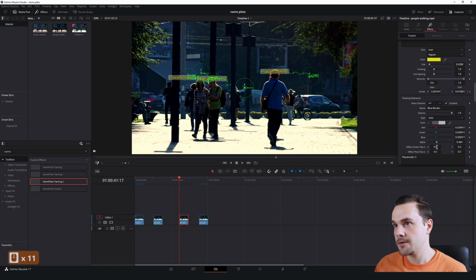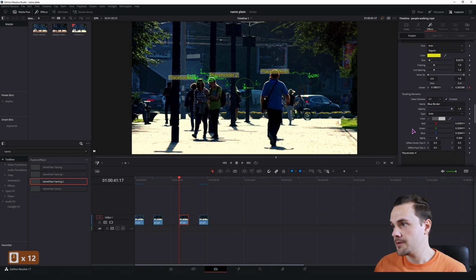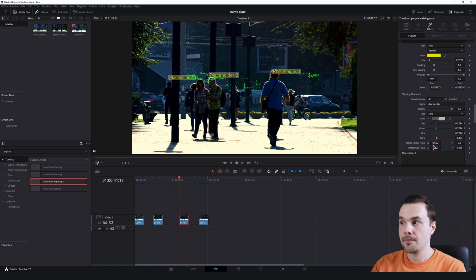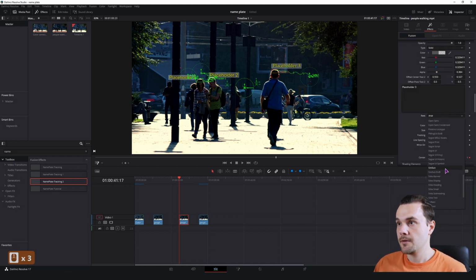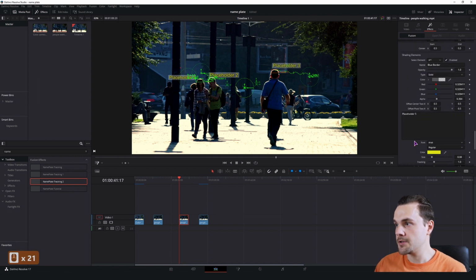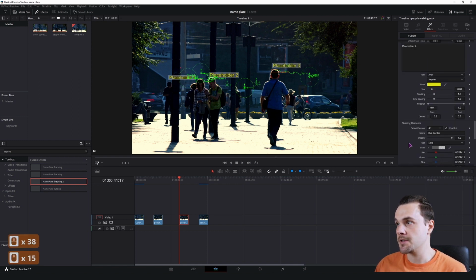Then we have the second one. And the third one. Now if I wanted to, I could also adjust the pivot. But I forgot one major thing, I didn't select the angle. So now I can't actually adjust the angle. So you can use the center position, the pivot position, the angle, and the size inside of the transforms. Then you can simply use any font that you want. And you can adjust all of the other settings as you see fit.